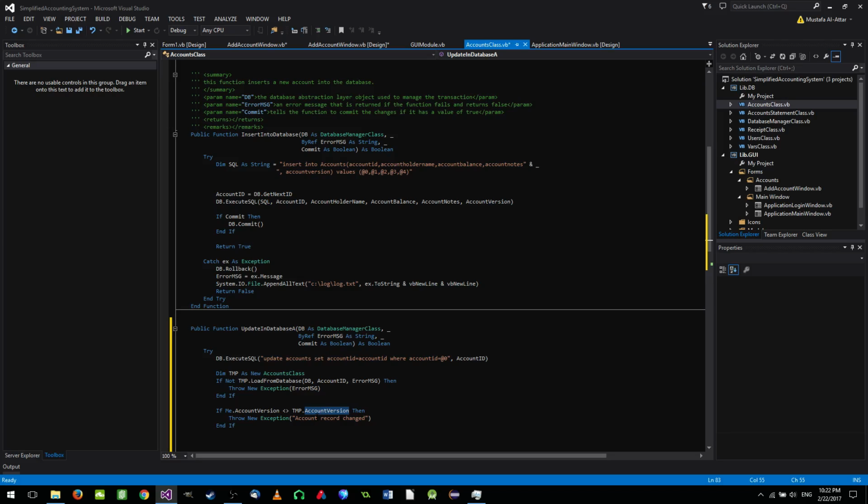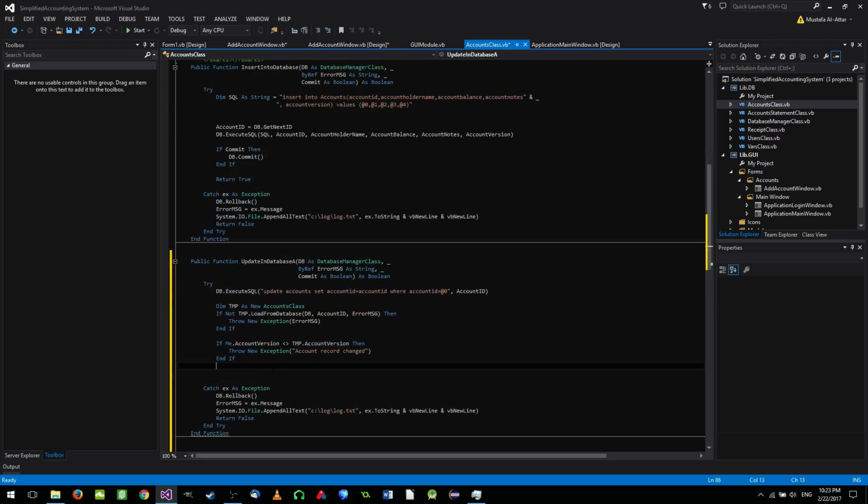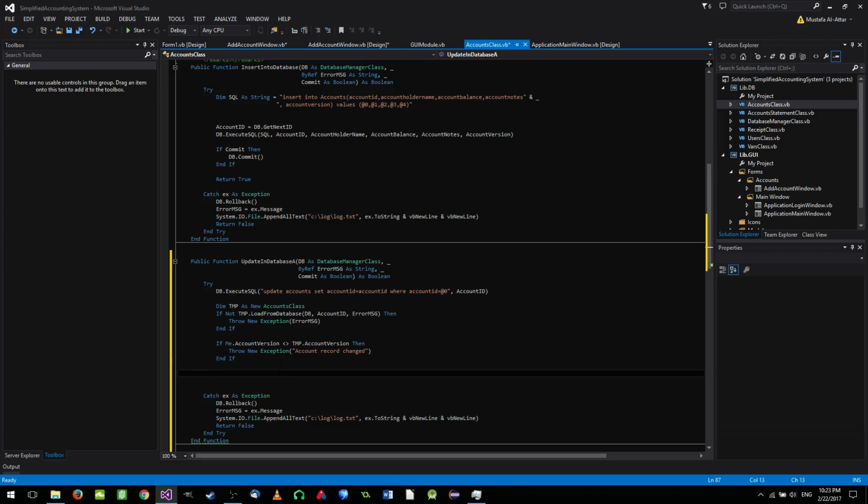In the meantime, somebody came and updated the account from another PC. When you are updating an account, we created the account version field, and that field will get incremented every time you do a modification. So when the system compares the two values and finds them not equal, it understands that there has been a change, so you cannot update, because somebody performed an update on that very account. Okay, so if nothing happened, we are going to perform an update.